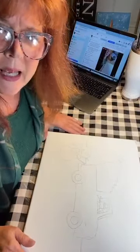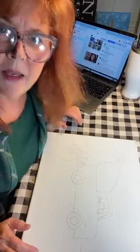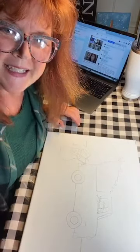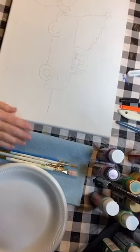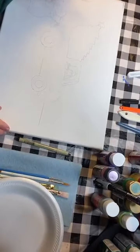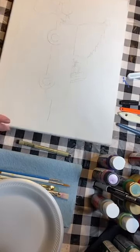I'm going to put the camera down and we're going to get going. I'm going to watch on my computer and try to keep up with any comments you guys might have. I'm going to get started now. I'm going to move this so you can see my color palette a little bit and my painting.